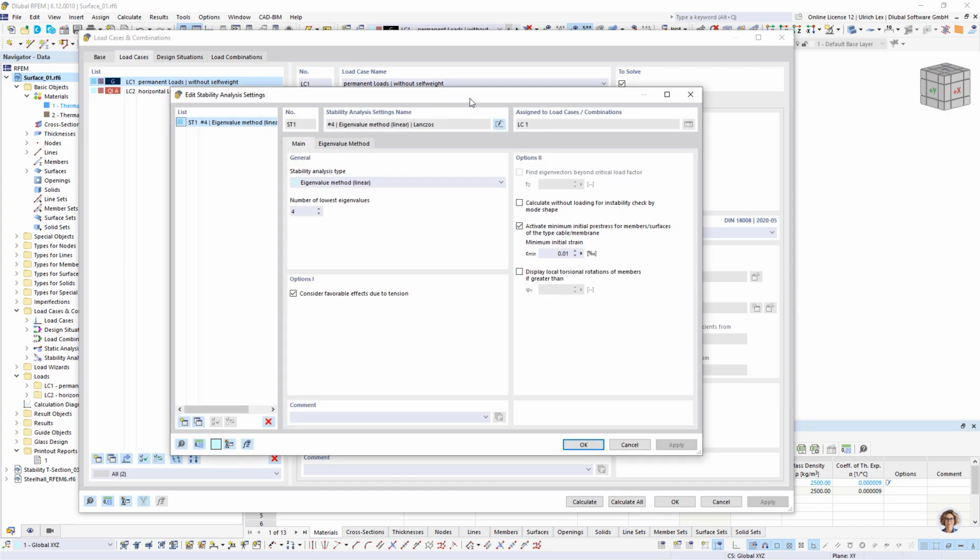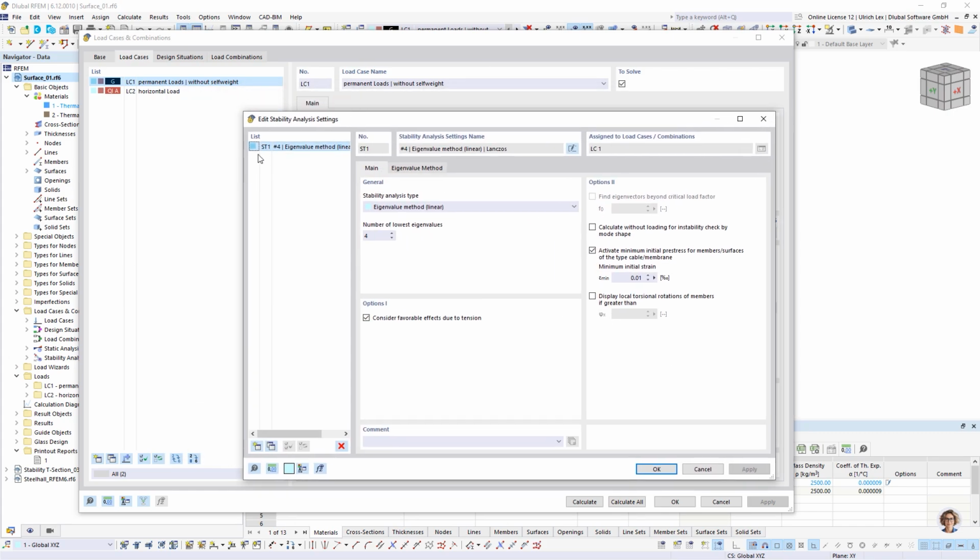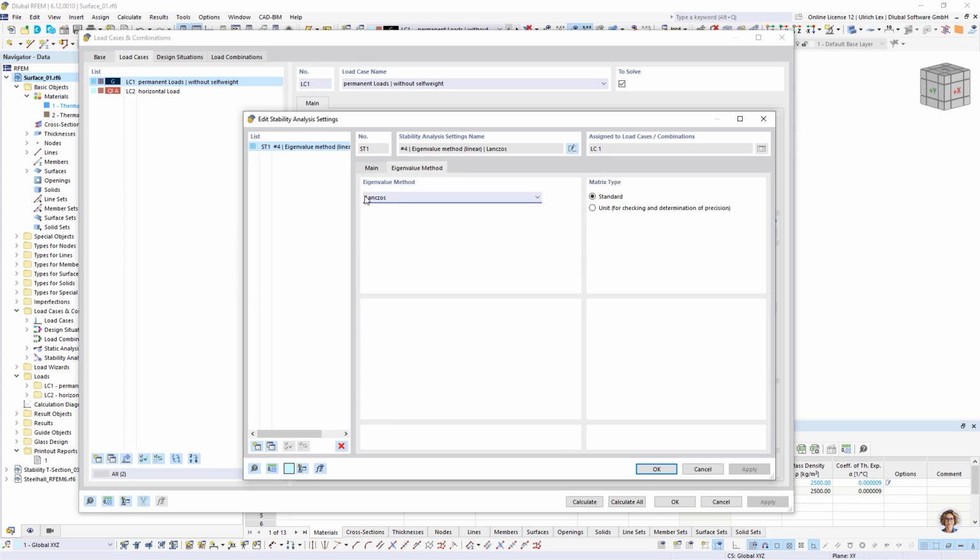When I continue to create a new setting, here I have the possibility to use different analysis types. On the one side, the eigenvalue method, or for nonlinear things, the incremental method with eigenvalue analysis or without eigenvalue analysis. In the first step, I want to use this eigenvalue method. And here I have the possibility to use different methods.